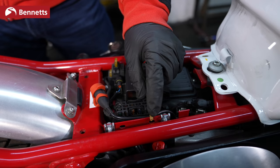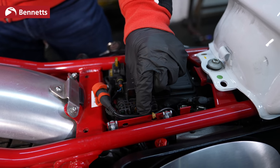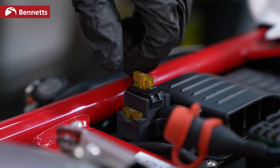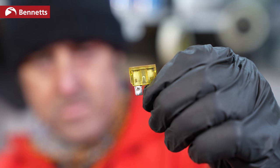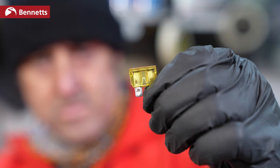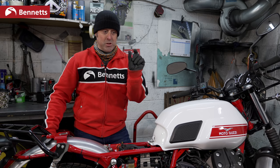So once you're checking your fuses, make sure the connection is okay, make sure the fuse isn't broken. You should have spare fuses. This may appear a little bit daunting, but if everything is switched off and you use your manual, it's pretty straightforward and pretty simple. Once you pull the fuse out, you'll make a visual check, you'll see that it's broken. Once you see the broken one, replace it, and away you go.